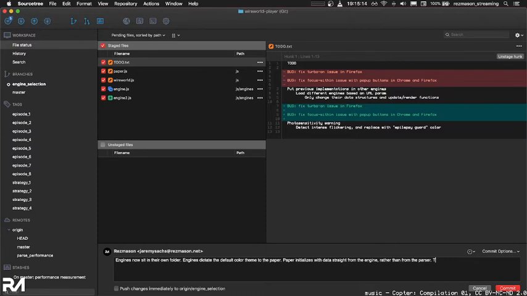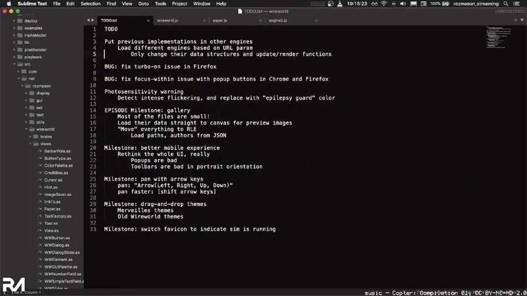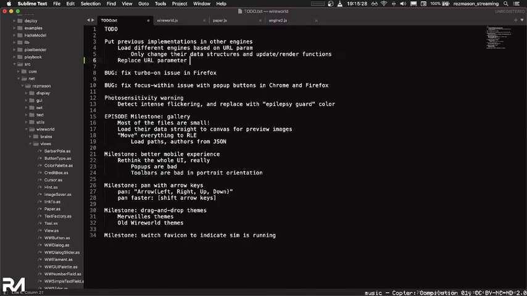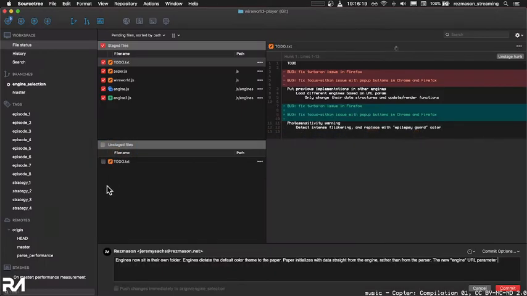Oh, right. The new engine URL parameter. I've got to update that in the to-do. Replace URL parameter. Well, we've got the URL parameter, but we also want there to be like a UI element that allows the player to specify what engine they want. Add UI for player to specify what engine they want. There we go. And this is one reason why engine.js is, let's see, that works. Make new engines based on old strategies. Extract common code. Use import scripts to add it to all engines. Cool. Add UI for player to specify what engine they want. Yes. Cool. To do update.